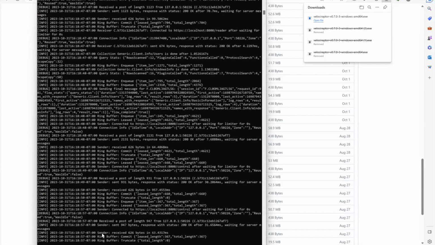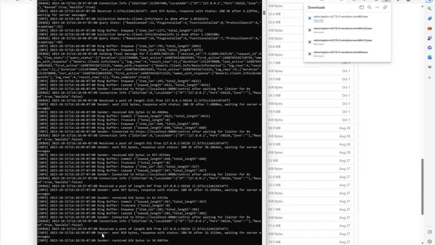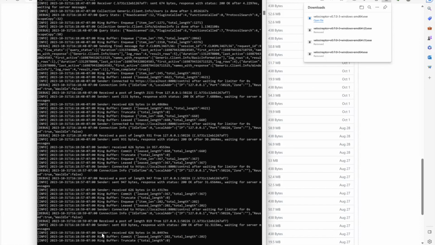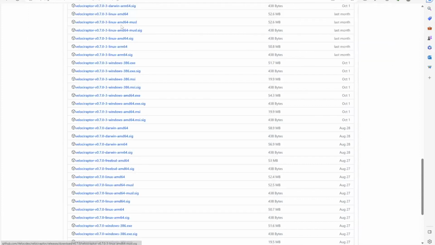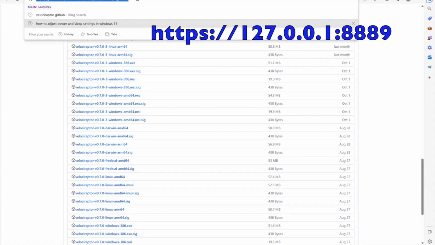Now, one thing that hasn't happened is the Velociraptor GUI hasn't popped up, and that's actually a bug in Windows 11. If you're running Windows 11, you'll need to come to your browser. It's a bug in Edge: Edge isn't configured to pop up the Velociraptor GUI by default. If you're running Chrome or Windows 10, it will pop up by default, but it's no worries.